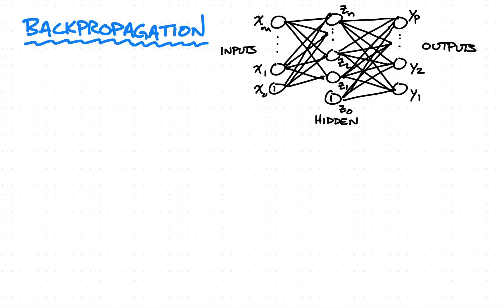Let's think about what the weights look like for this particular model. The one on the left maps the inputs to the hidden layer, and notice the number of rows — it's M plus one. When we're using NumPy the indexing starts at zero, but the numbers on the rows and columns refer to the index of the neuron in that layer. So because we have the bias on the inputs, the rows here start from zero and go to M. On the hidden layer we don't have a line connecting inputs to the bias, that's why the columns start at 1, going up to N.